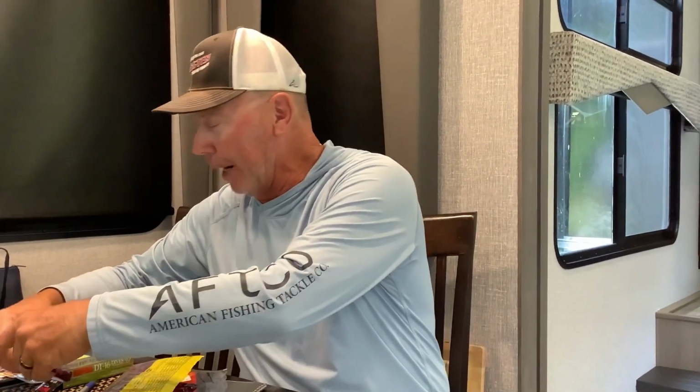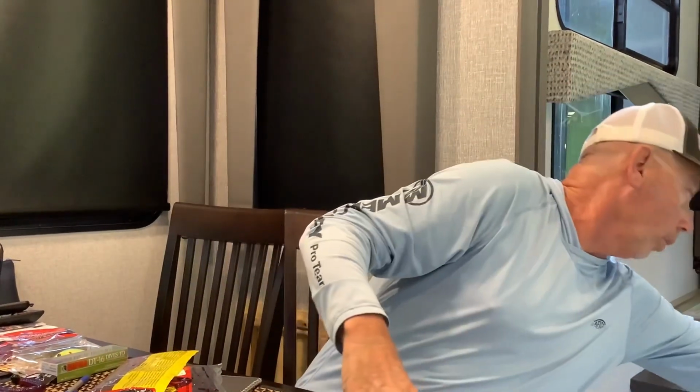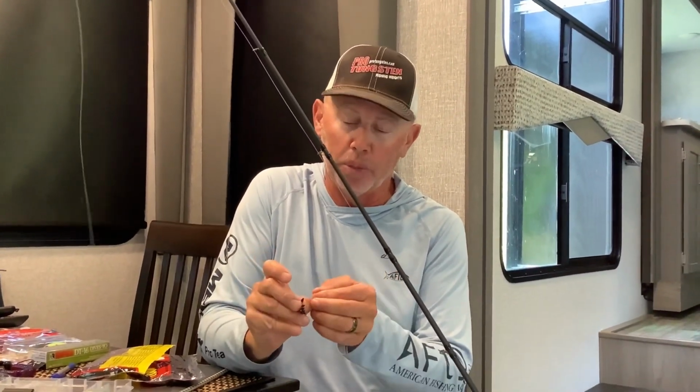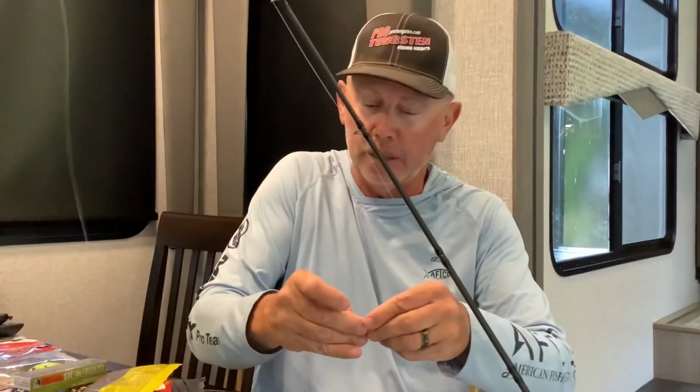Now, when I am fishing offshore, I will also Texas rig a worm. All right, so what you want to do is I usually throw it always on 15-pound test line. All right, and I'm gonna take this and thread the. I always like to use a bobber stopper, so I'm going to put the bobber stopper on that eye to pull that through there. Got oil on my hands from that worm.